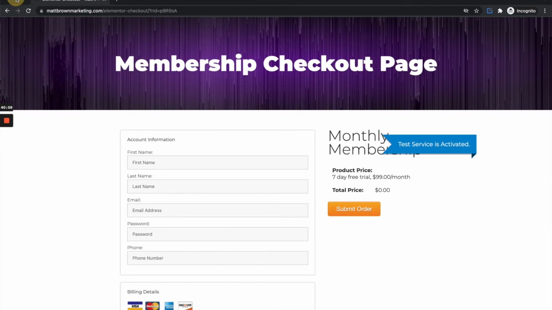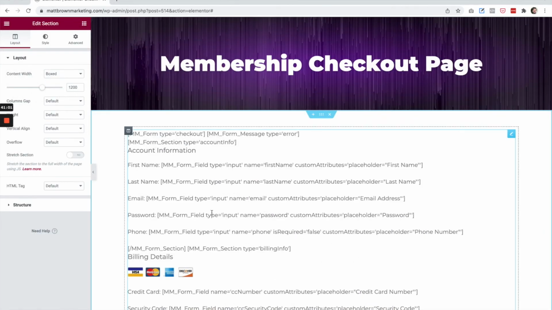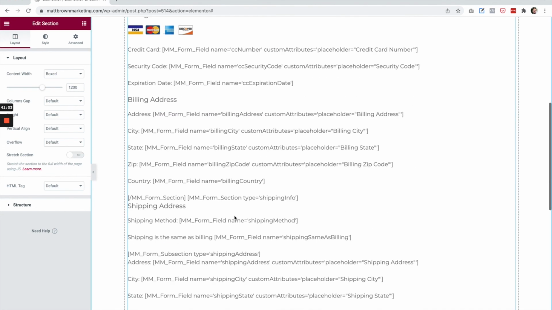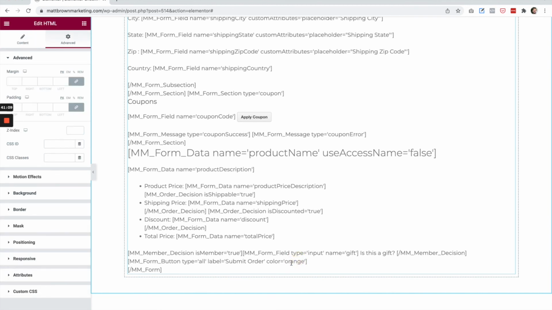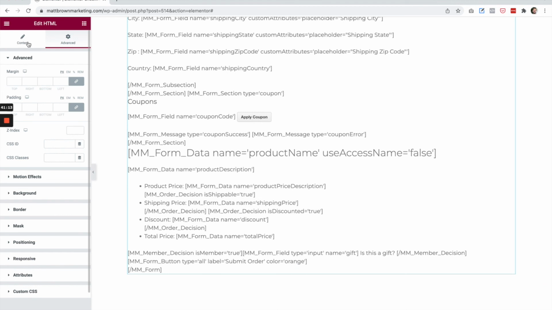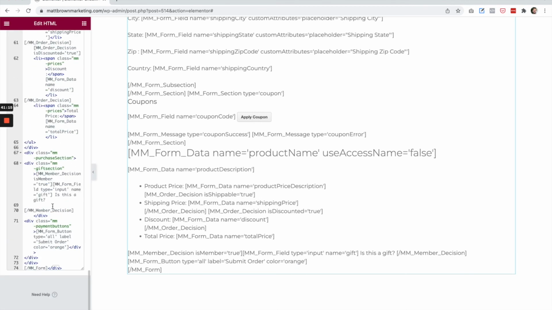And one last thing that I want to do, I want to change the color of this button. So if we go down, you can see that the color is set to orange. Now, one thing that I would recommend is that if you're going to edit the content here in this HTML section, just make sure you're doing it here. I don't think Elementor even allows you to do it another place.